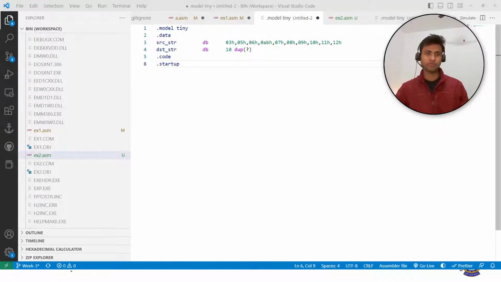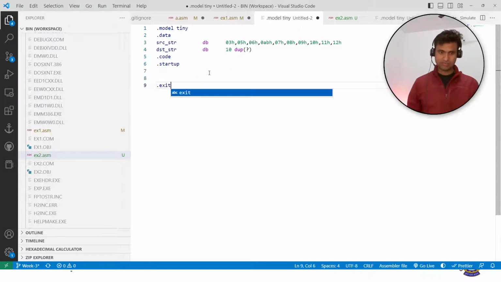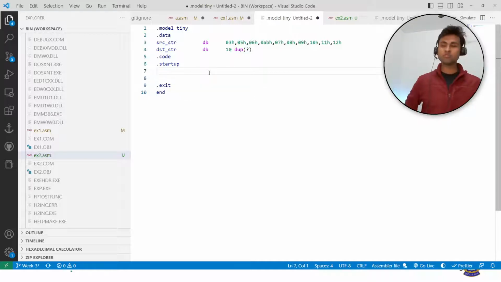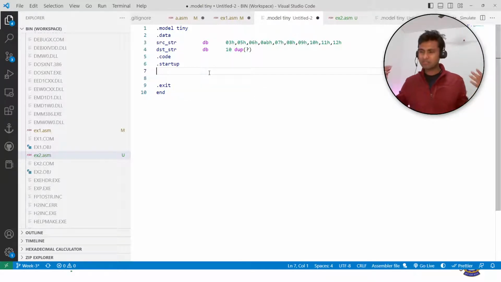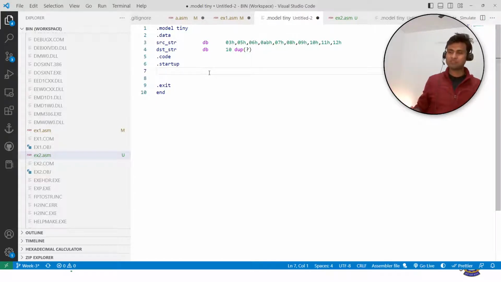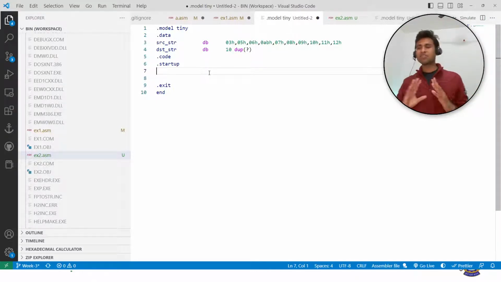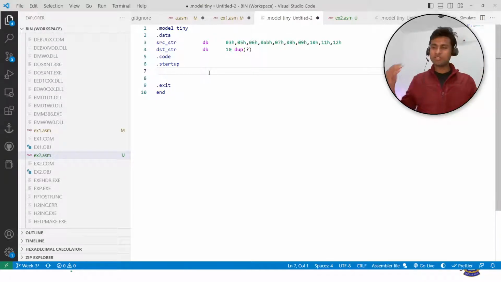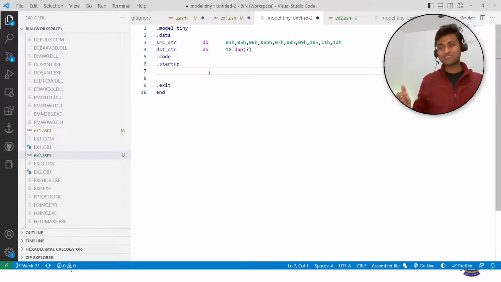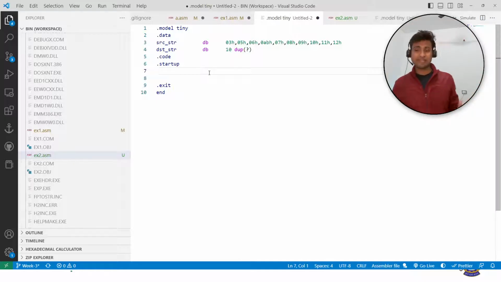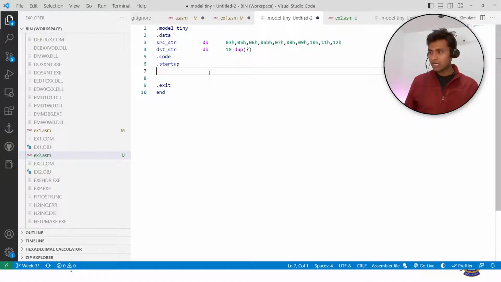You should be very quick in typing at least this basic part and just write .exit and end. Don't wait to write the entire program before compiling it and seeing what happens. If you write a very complicated code and it throws an error, you don't even know where to start debugging, because the errors are not very clearly defined here.